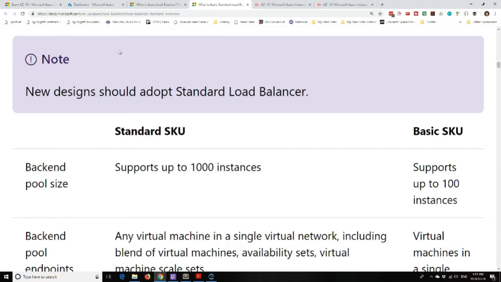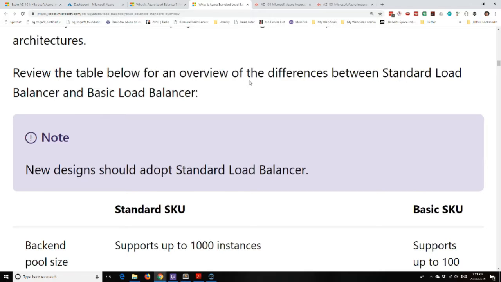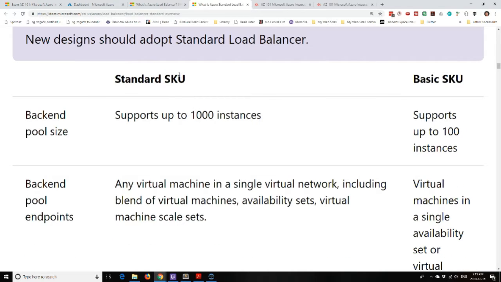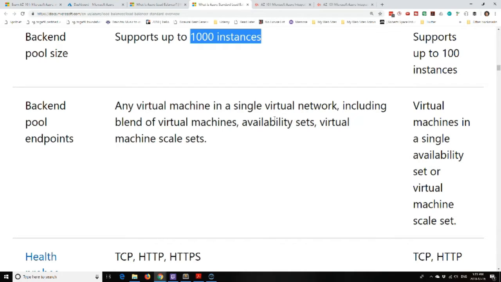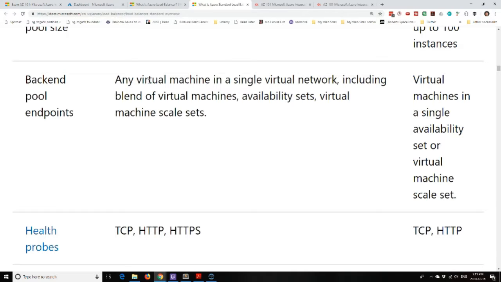Now while we're waiting for that load balancer to be created, we did notice that Azure gave us the choice between a basic and a standard load balancer. Now their standard load balancer is a relatively new feature set within Azure, and basic is the default, but you can choose standard. Let's look at this web page that shows you the difference. So a basic load balancer supports up to 100 instances behind the scenes, whereas a standard one 10x's that to 1,000. By the way, this table formatting is a bit skewed, but that's not my fault.